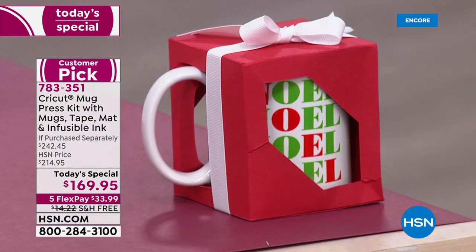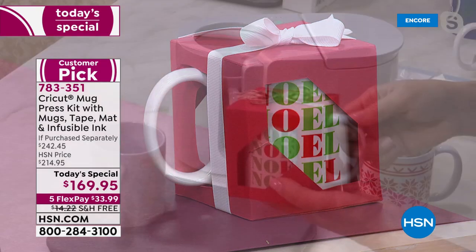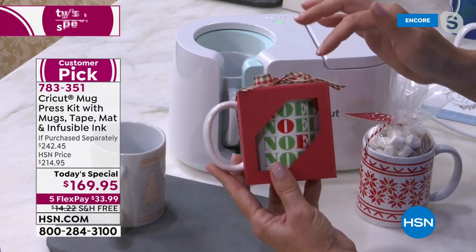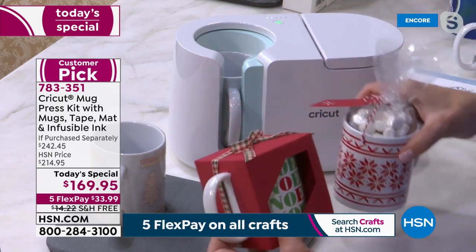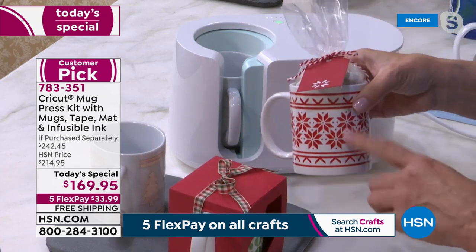Okay, so infusible ink mug. Yes, right? You have one too. Adorable. I love this. The box is made with cardstock on any of your Cricut machines, and that can take the full 12 by 12 mat. You can make the gift box, you can make the gift, you can make the tag. And we're talking about being the holiday hero here in just a matter of minutes.